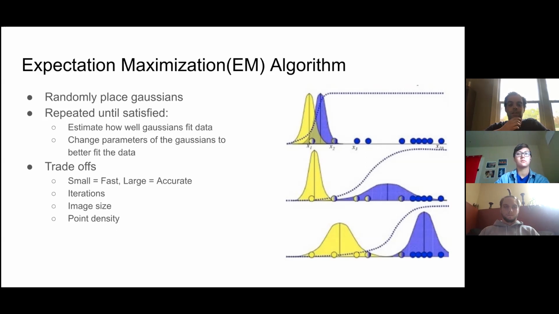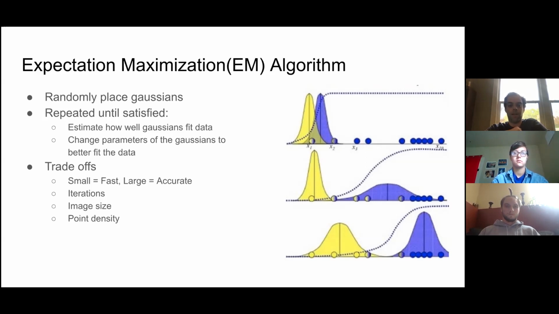From the earlier images, you could see that you'd have some large blotches of points close to smaller blotches of points. And by the nature of the probability distributions, when there isn't that much distance between those two blotches, the smaller one is just going to be absorbed into the Gaussians of the bigger one, which we don't want because we don't really want any of the white space to be modeled by the Gaussians. So when we have bigger images, the distance between each blob is further, so we don't have that issue as much. But with bigger images as well, we need to process a lot more data, which will take a lot longer.